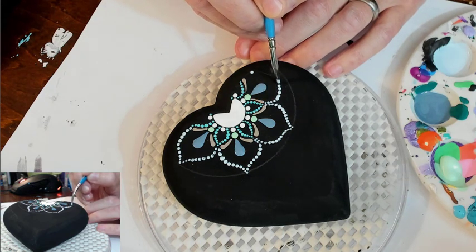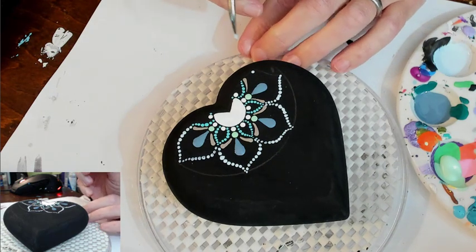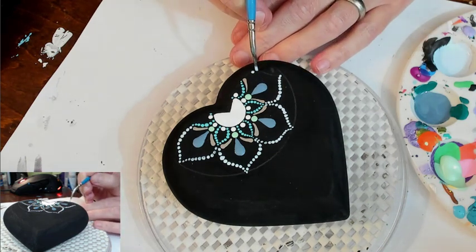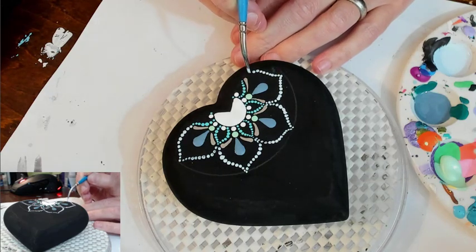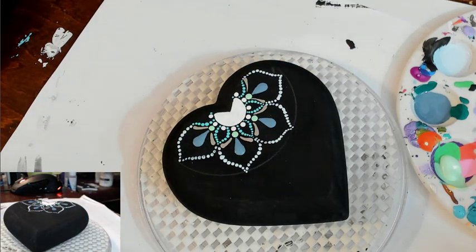Mine is actually a little watery. I think maybe because I haven't shaken it up the best or I haven't used it a bit. So right here where those two blend into one another, because we have a black background, I can fix that fairly easily. Or if I catch it now before it dries, we can kind of fix that as well. So let me just grab it. See what'll fit in there.